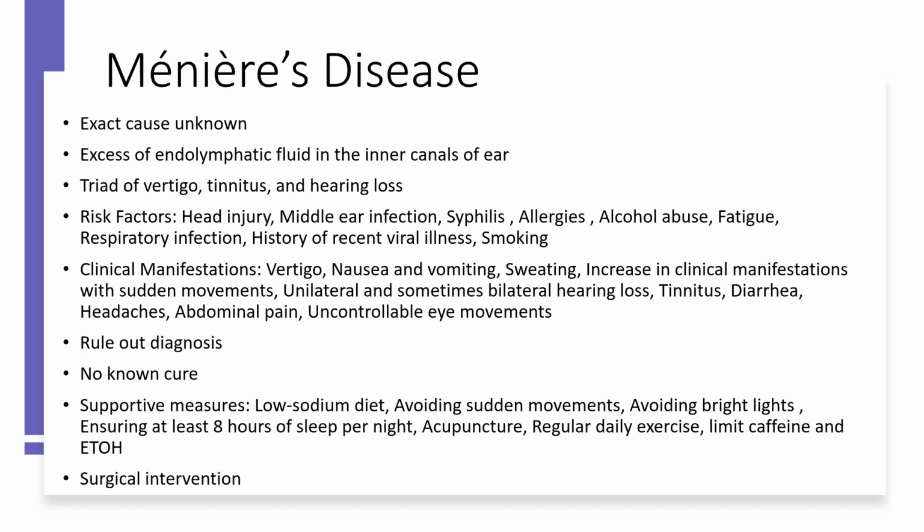A radical surgery reserved for very severe cases includes removal of part of the inner ear, called a labyrinthectomy. This surgery improves the clinical manifestations of vertigo, but complete hearing loss in the inner ear on the affected side is a result of the procedure. So they will have complete hearing loss on the affected side if they have the labyrinthectomy.